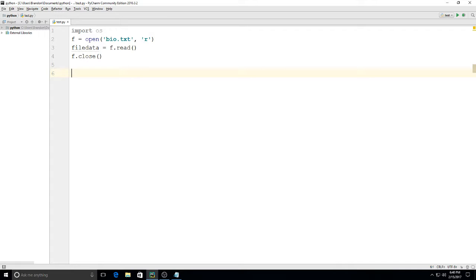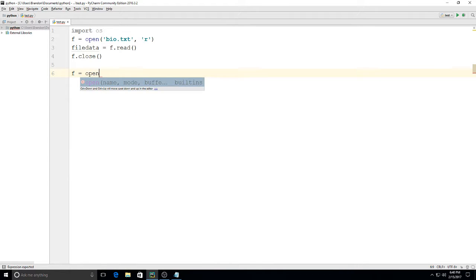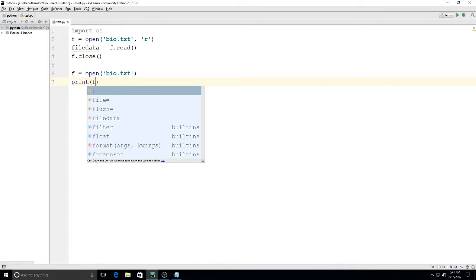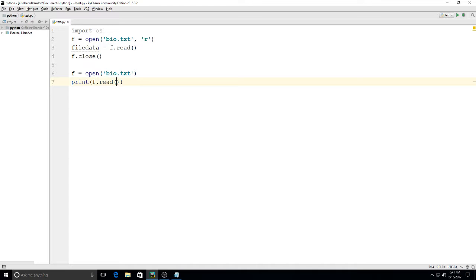Next part, we will say f is equal to open bio.txt, and I'm not going to put anything after bio.txt in this one. I'm going to say print f.read.